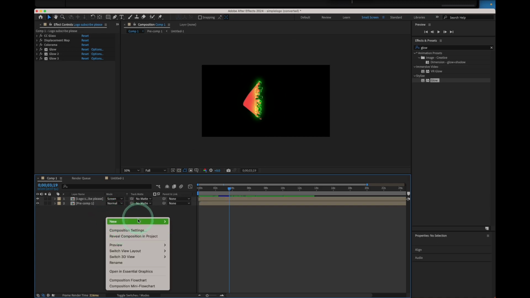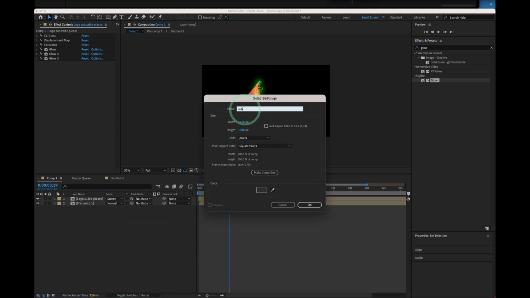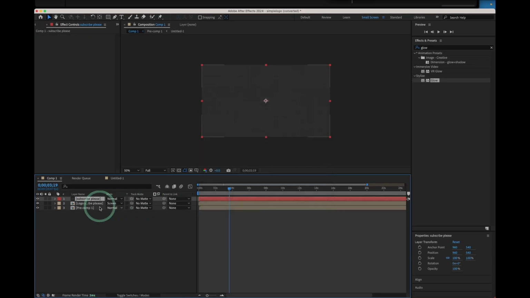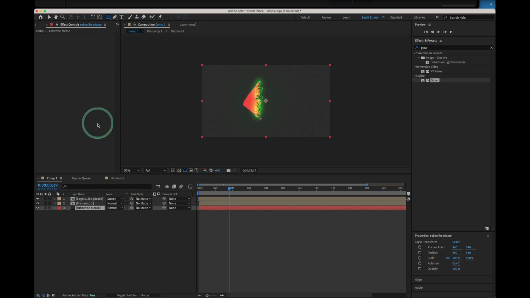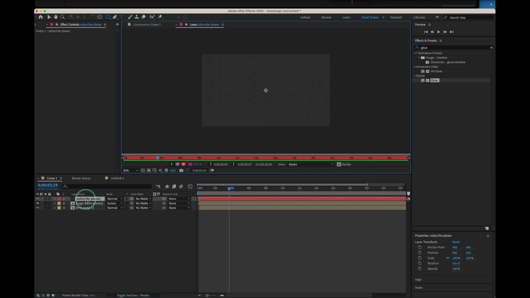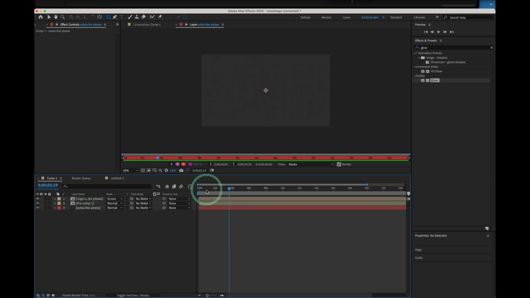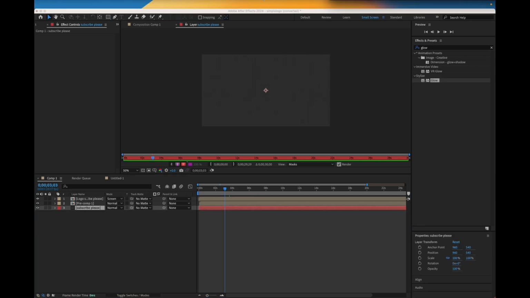Now what we could add is actually a background, solid, and here I'm gonna click OK, and of course I'll move this down here, and move here, and okay, it's laggy.